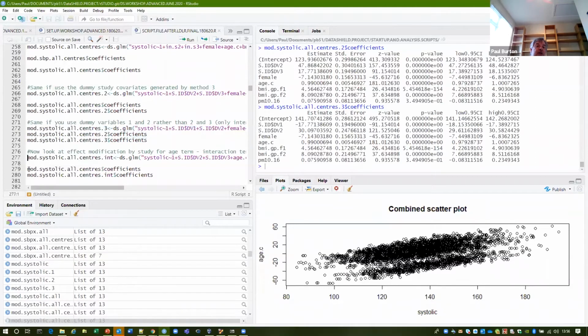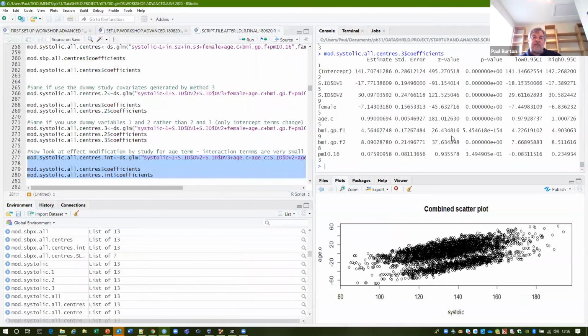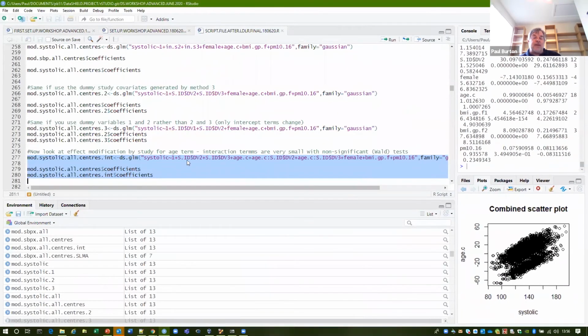Now, we didn't generate there being any difference in the age effect between the studies, so let's put an interaction in to see whether we can find one. The key point is that as well as providing the ability to deal with within-study confounding, these study-level variables also allow us to look for heterogeneity between the studies in the values of particular things.